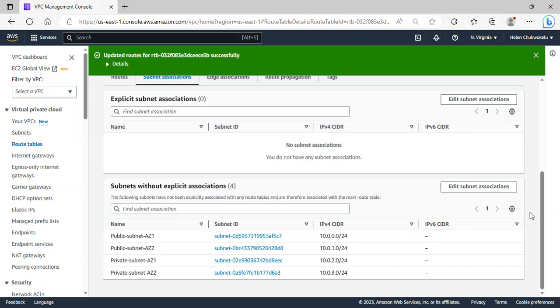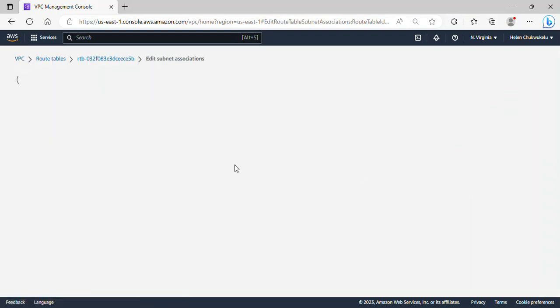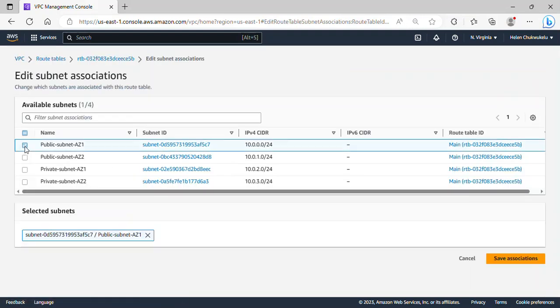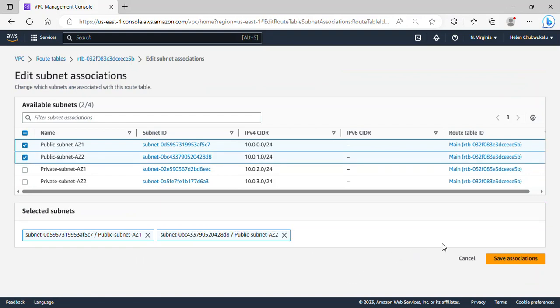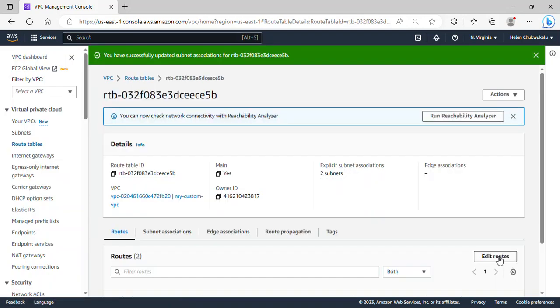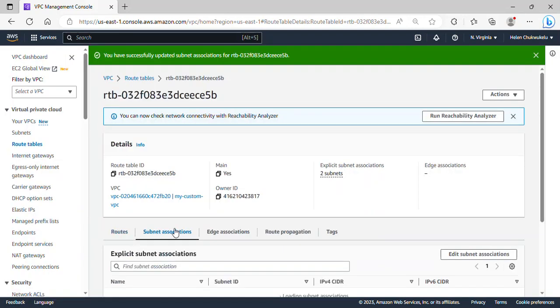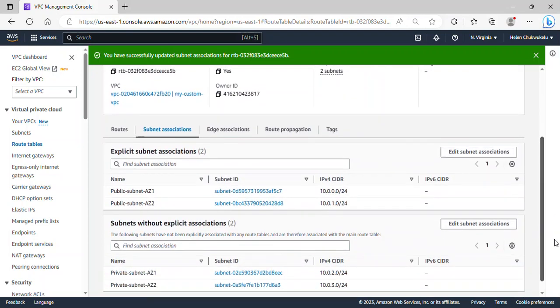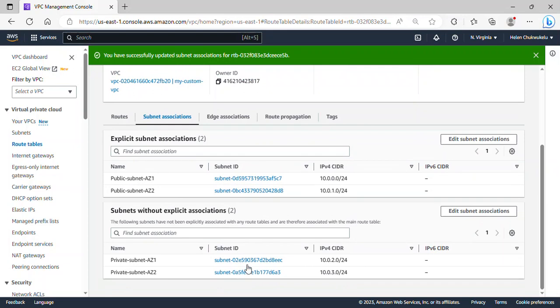Click on edit subnet associations, and here we'll select public subnet AZ1 and public subnet AZ2, and go ahead and save associations. Now let's go to subnet associations and see what it looks like. You can see we've explicitly associated these two public subnets, which are now showing here. The ones we didn't associate explicitly are the private subnets, which are here.